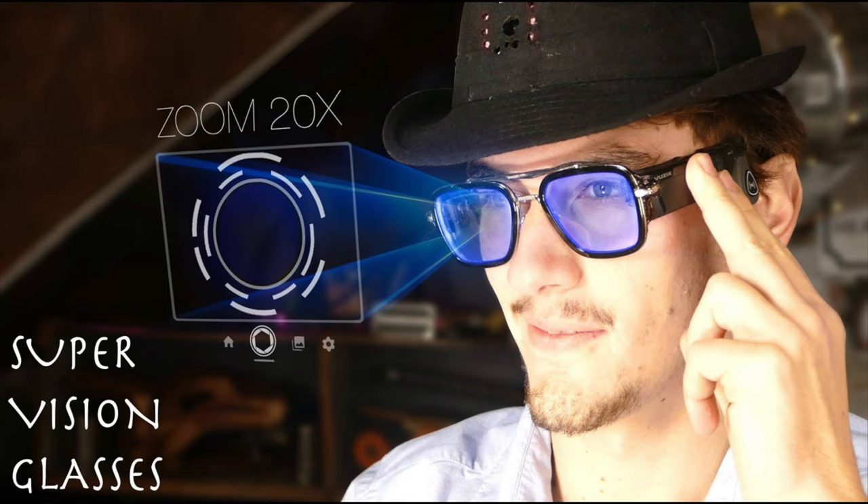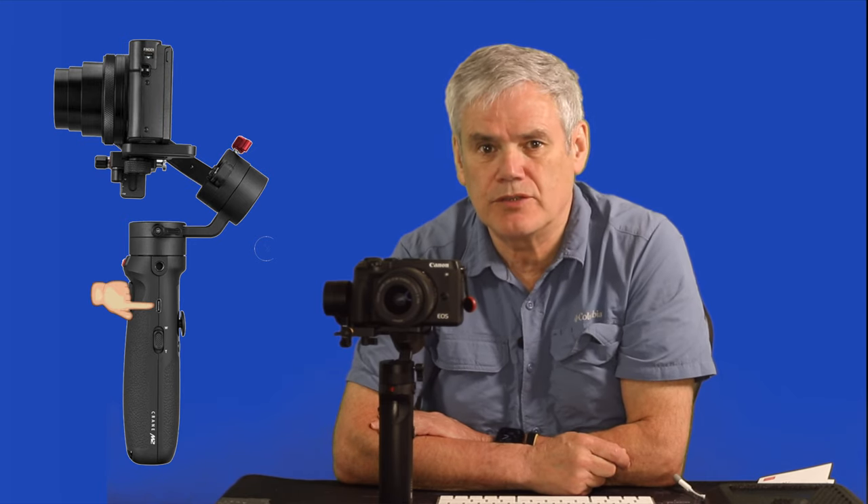The gimbal arrives in a hard foam case, and I guess it would be useful if you were packing for a long trip. But in my use case, I think it will be stored in the backpack while I'm taking it on a walkabout. The manual supplied is in miniature typeface, so unless you have superman vision, you'll probably need to go with a magnifying glass — I did. However, it gives good details on how to balance the gimbal, so it's useful to follow. The first point to cover is the charging and firmware upgrade port. Thankfully this is USB-C, so I can use my MacBook Pro charger. There's no charger supplied inside the box.